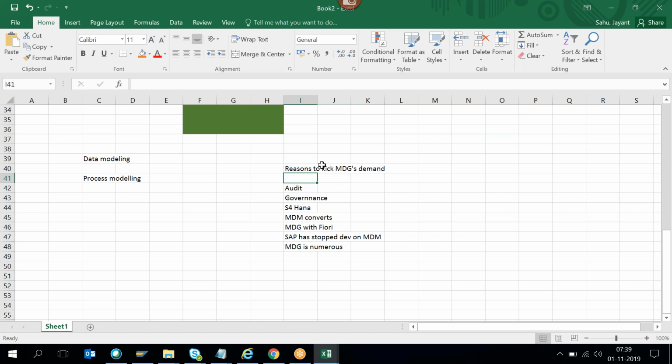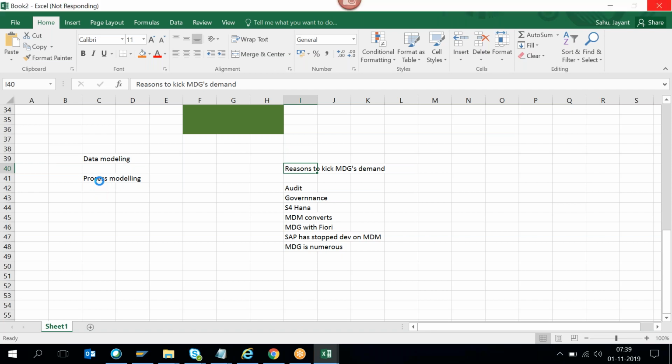Correct. Good. So these are the reasons for MDG's demand. What I am going to cover is definitely the process modeling with some real-time scenarios. See, now with S4 HANA, even S4 HANA is pushing for best practice.